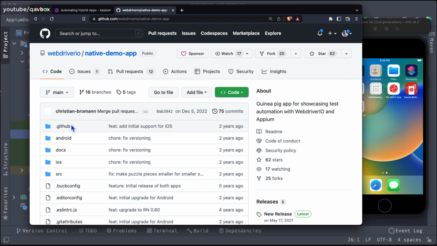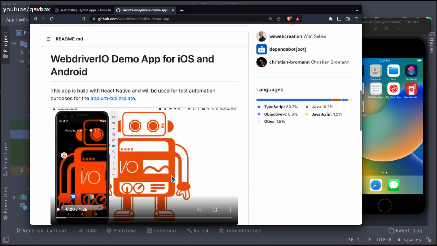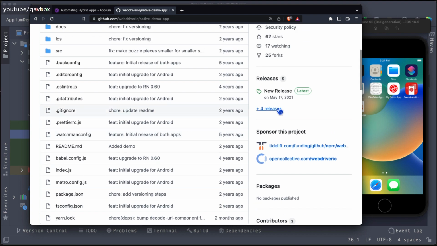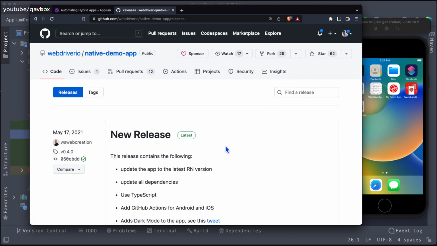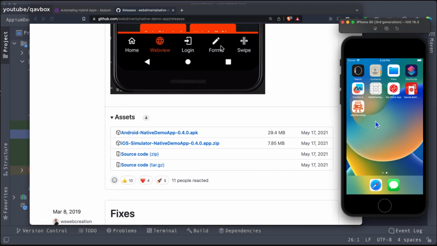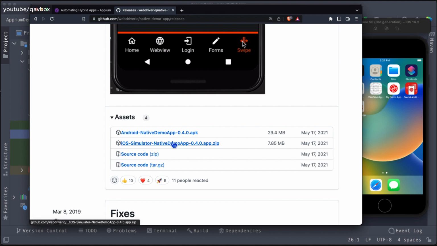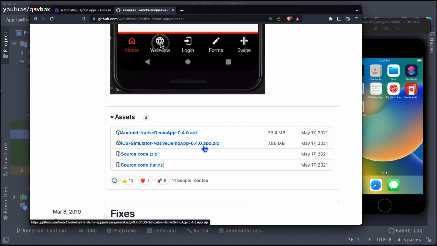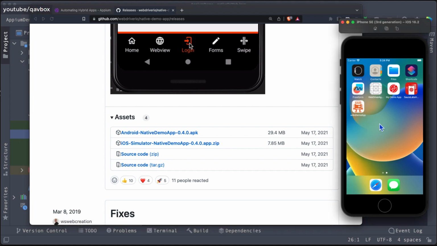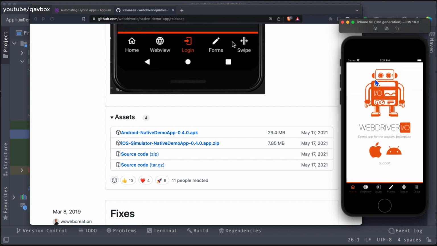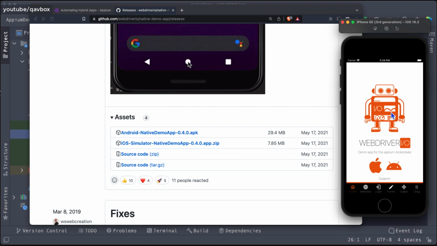So this is the native demo app that they have given. They've also given a recording as well. You can go and see that, and always try to pick up the latest version. At this moment, because I'm taking my iOS simulator, a simple thing, you just download this zip file, extract it, and it is a .app format, and just drag it from your system to this simulator. That's it. And now how does this look? If you open it for the first time, it will look like this. Now this is your native application.